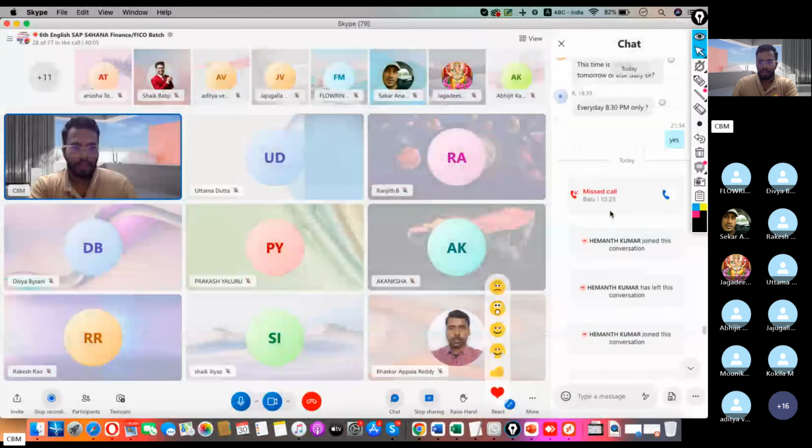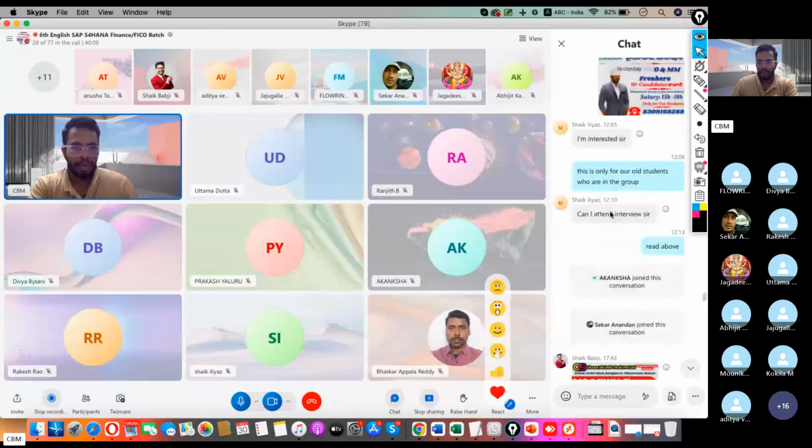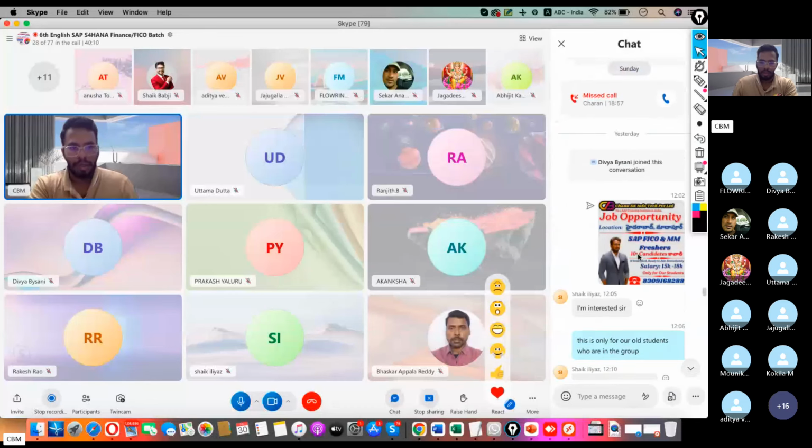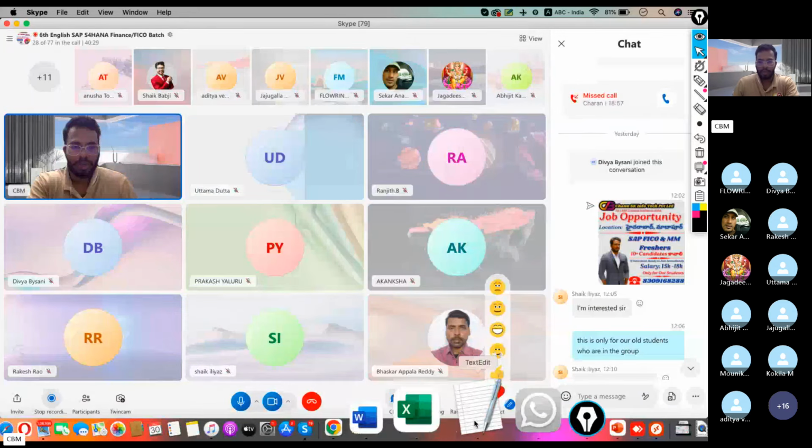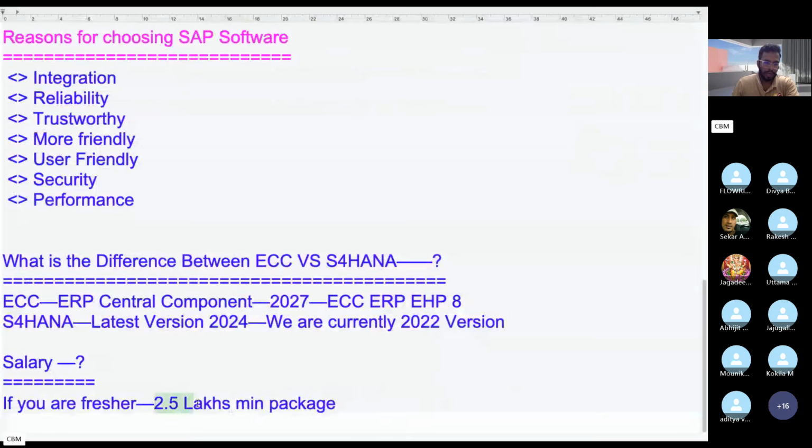Those details were also shared in the chat box. One of our clients connected with me and asked for SAP FICO MM fresher jobs. The salary they are giving is 15K to 18K.